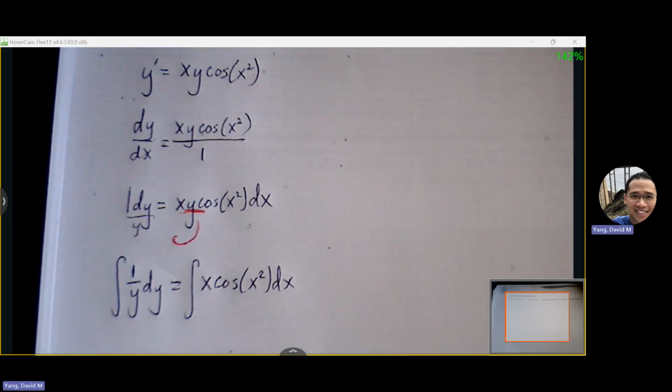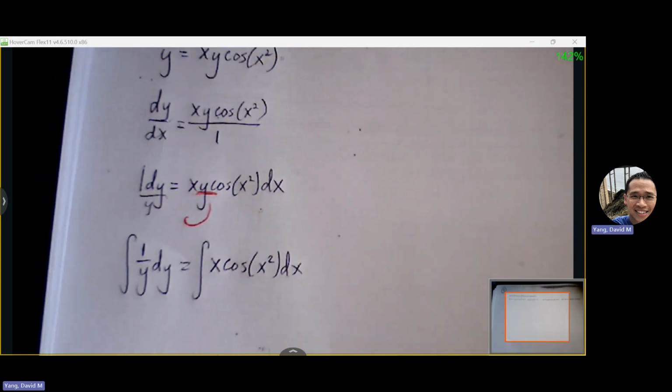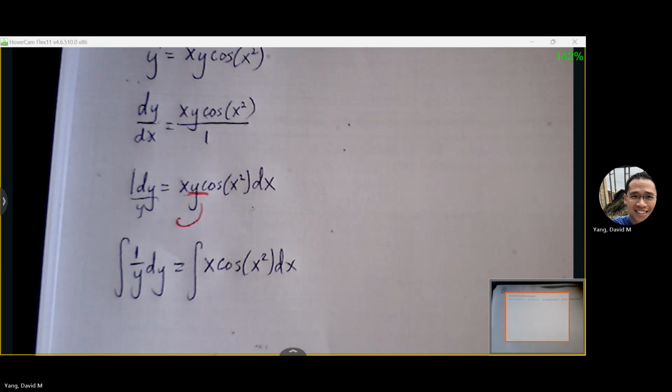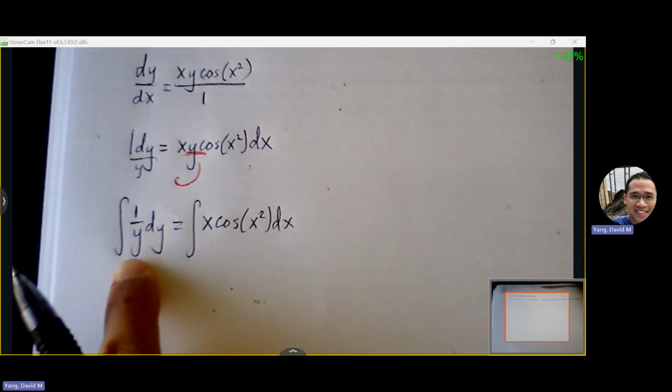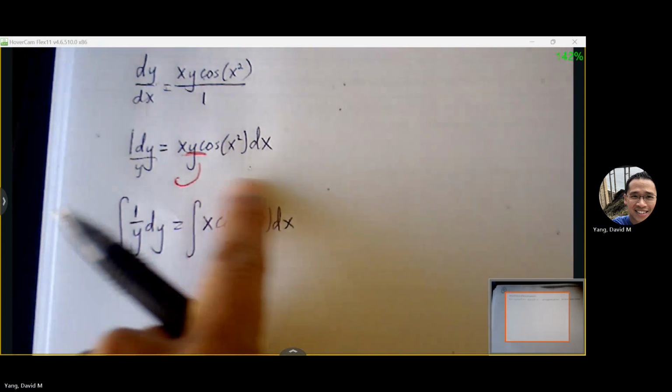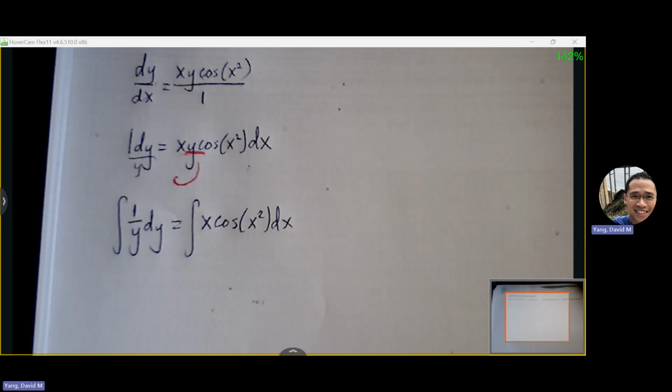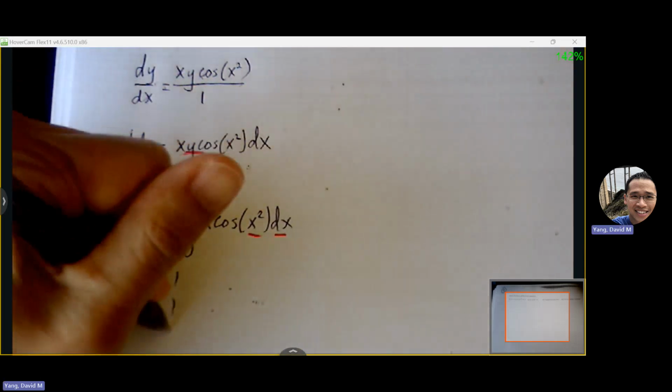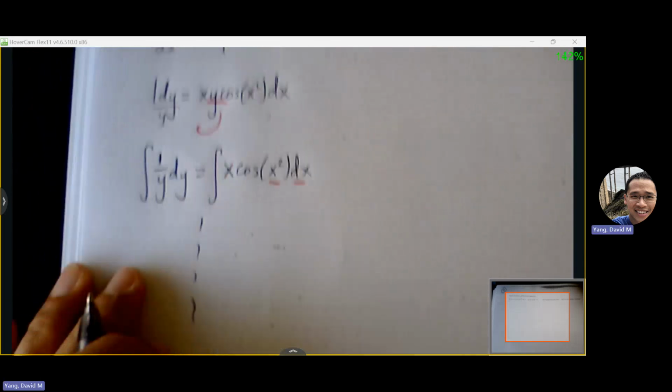Everybody comfortable with all these steps leading up to right before our integral? Okay, so cross multiply, move variables if needed. Y is on the left, X is on the right. Now we can move on to our integral step. The left side is pretty straightforward. That's just natural log. But the right side, we got to go through a little bit of what? U substitution. What's our U value? X squared. Good. All right. So let's go through our steps, having to basically work on both sides of the equation separately here.